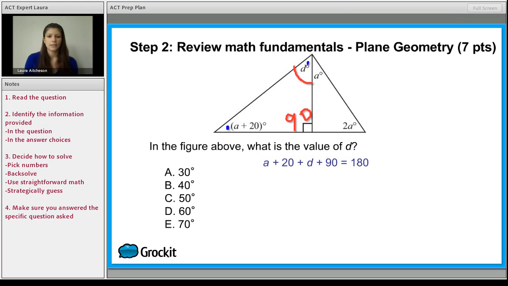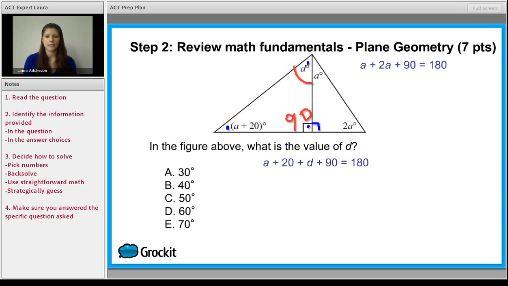Well, we have A plus 2A plus 90, so the other side over here also is 90. Sorry for the squiggly. Then you can solve for the value of A. So do your math here, and A is 30. Answer choice A, we're all done, right?